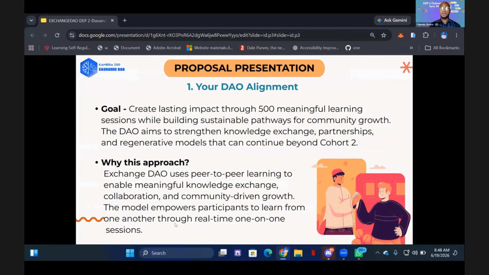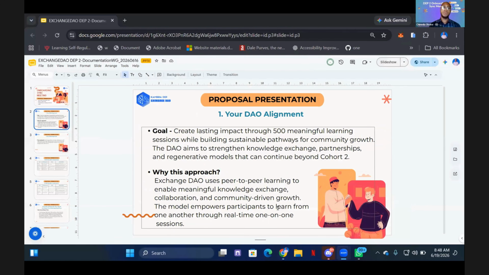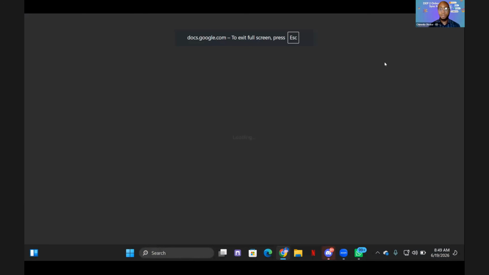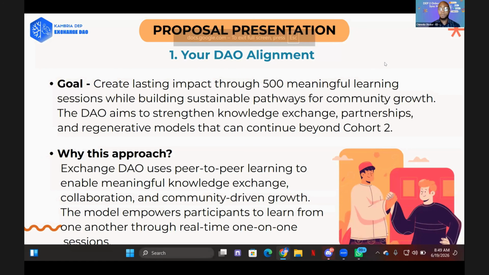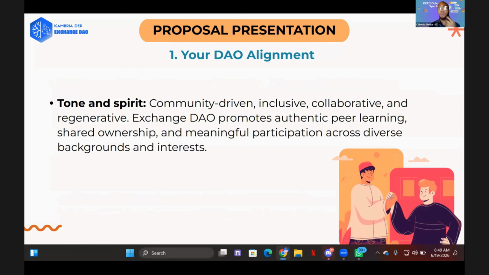Now, once in a while, peers and peer groups interact informally, with no direct topic. But in Exchange DAO, using the CED platform, we're going to create categories and topics. We're going to have trained guides, which will host these sessions, create sessions, and host them, and our team will audit these sessions before they're uploaded to the platform to make sure every session put out there is a quality session.